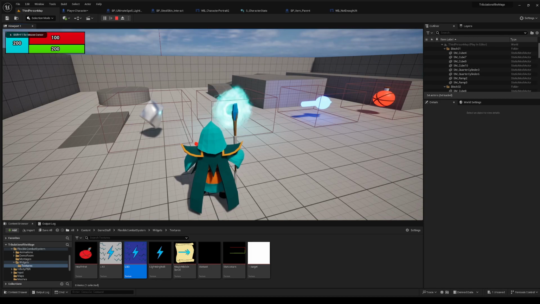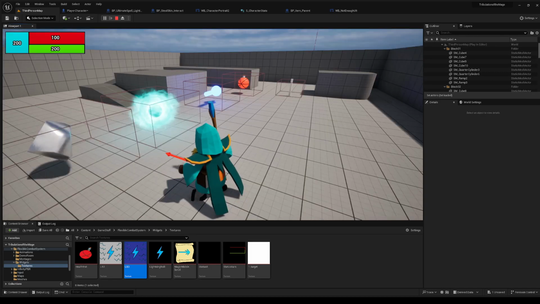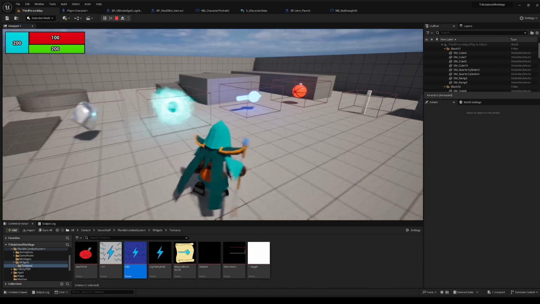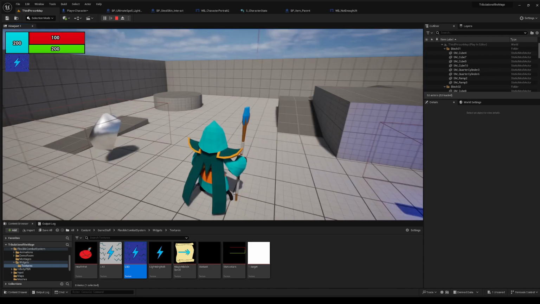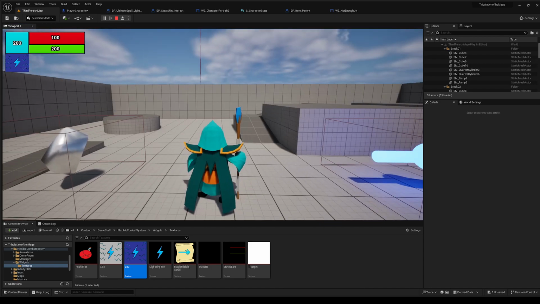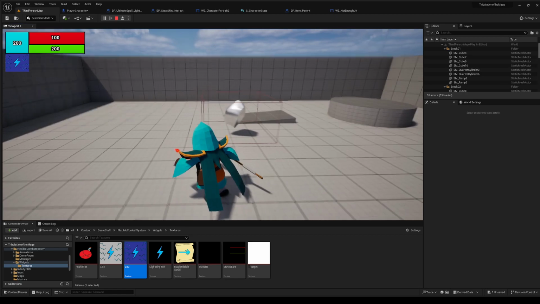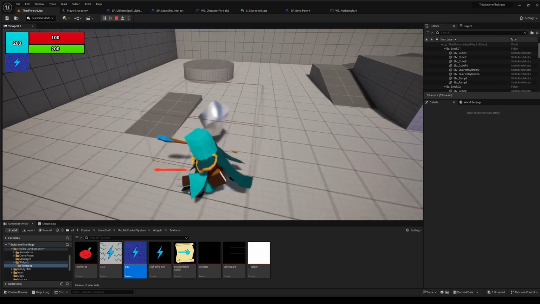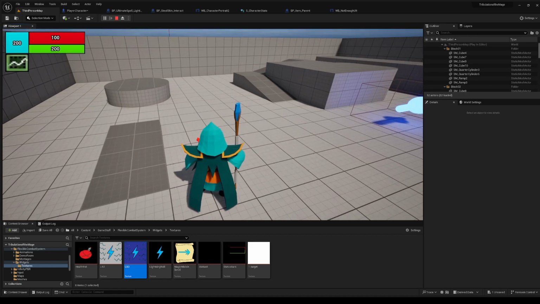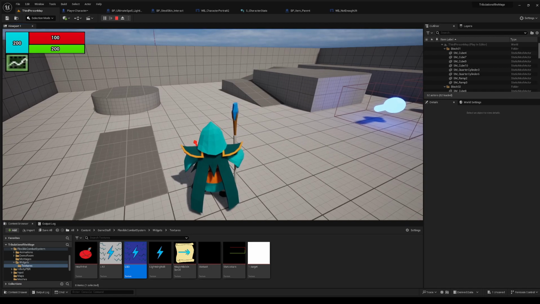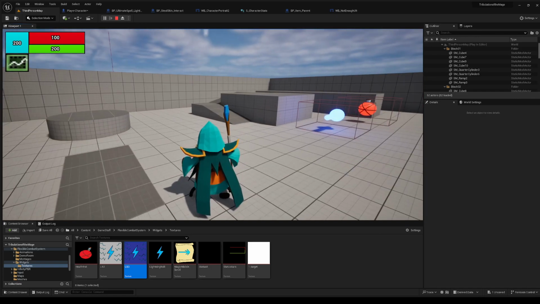So as you can see here right now, the ultimate spell is invisible. There's no progress bar or widget for it. But when I interact with it, there's now a widget for it at the bottom of the mana box. And if I go to a different ultimate spell and interact with it, it changes to that one's just a placeholder. But yeah, as you can see, it changes.